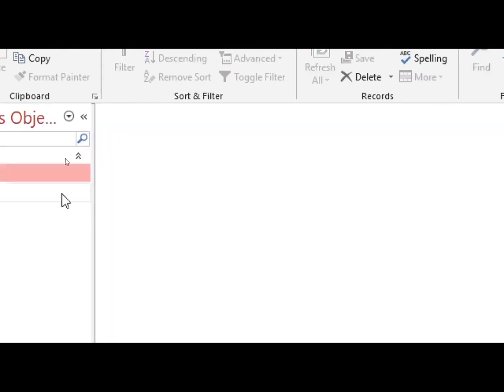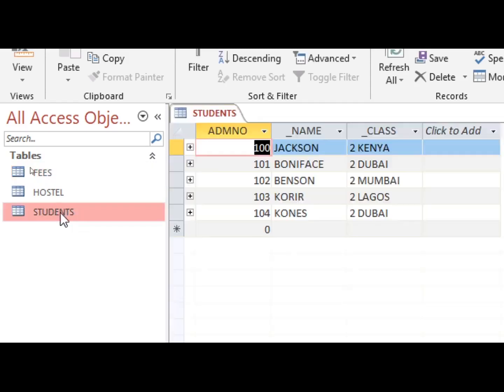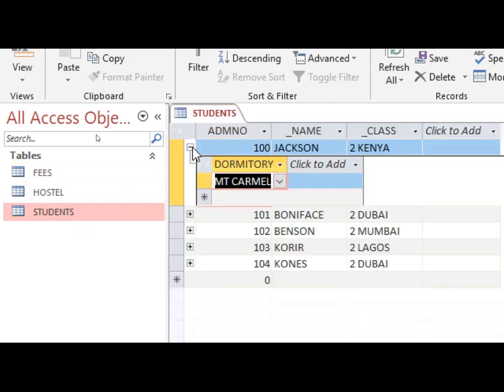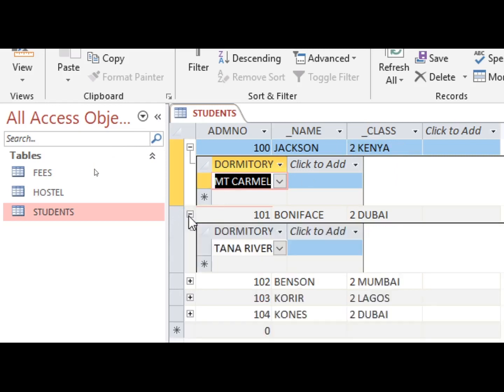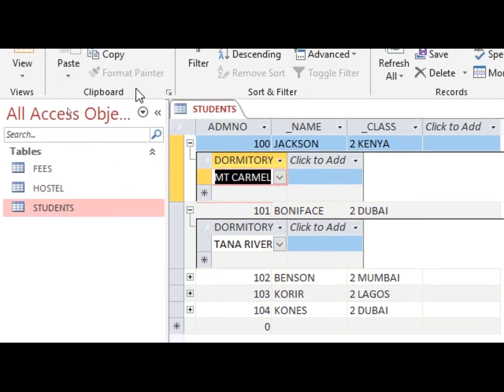In the same context, if I go to students, this one, and I want to see Jackson, where does Jackson sleep or reside? Jackson from 2 Kenya resides in Mount Carmel. Boniface from 2 Dubai resides in Tana River. Therefore, this is how relationships work.